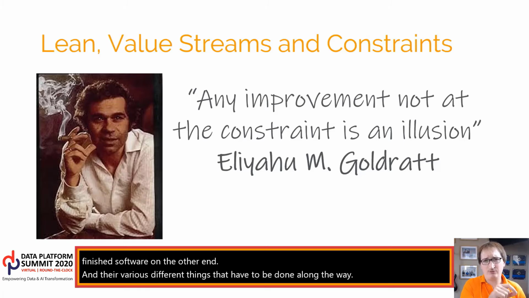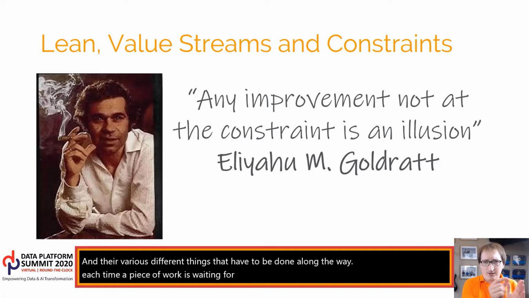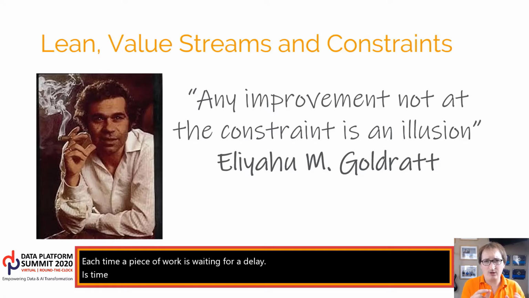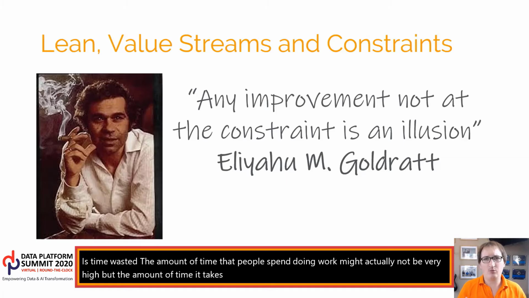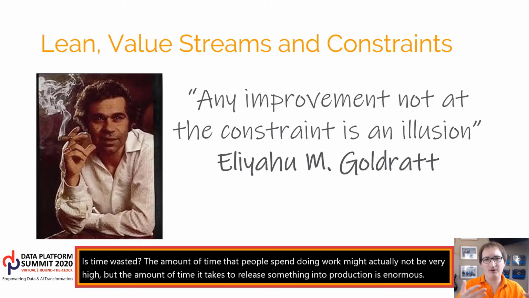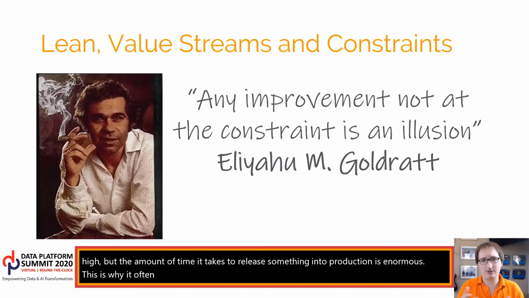Each time a piece of work is waiting for a delay, it's time wasted. The amount of time that people spend doing work might actually not be very high, but the amount of time it takes to release something into production is enormous. This is why it often takes weeks or months to get a piece of work into production when actually it only took a few hours of development time.